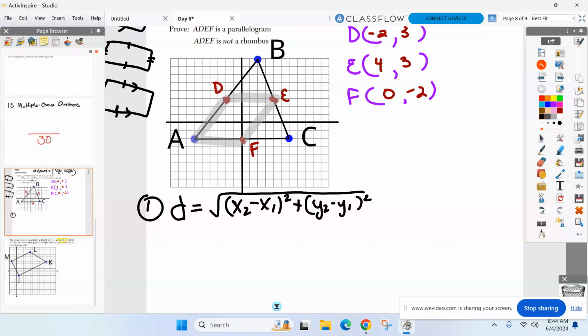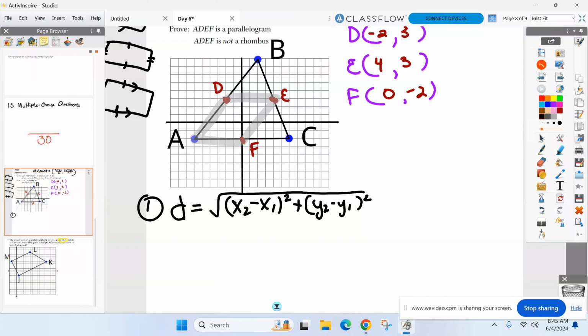So we go back, and I'll tell you what, I know Finley probably didn't realize this, but she did you real solid here. I only actually have to do distance formula on two of the sides. Anybody know why? I need it on one pair, but not the other pair. I'll do distance formula to find the length of EF and DA, but I don't need it on AF and DE. Why not? Look, 1, 2, 3, I can count that distance.